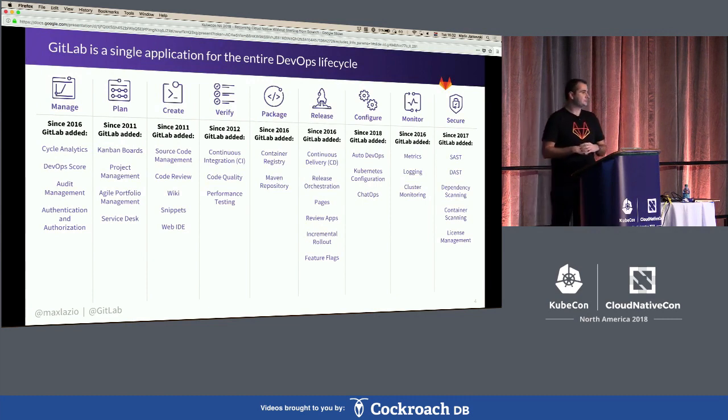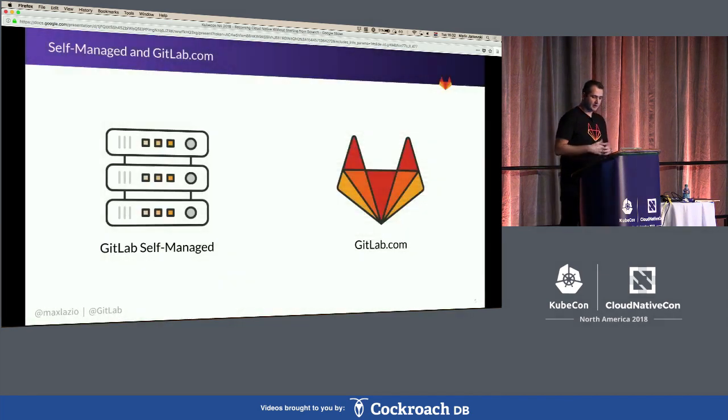Just quickly, GitLab is a popular platform for a complete DevOps lifecycle. It started as an open source project in 2011 for source code management. And when the company around the open source project got started in 2012, more components got added, such as continuous integration and dependency scanning, license management, and so on.